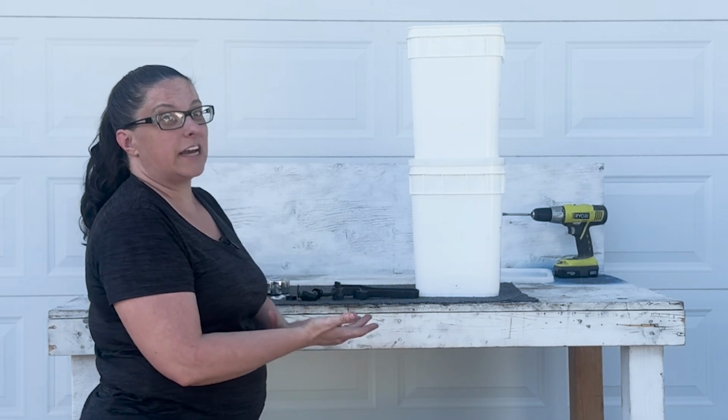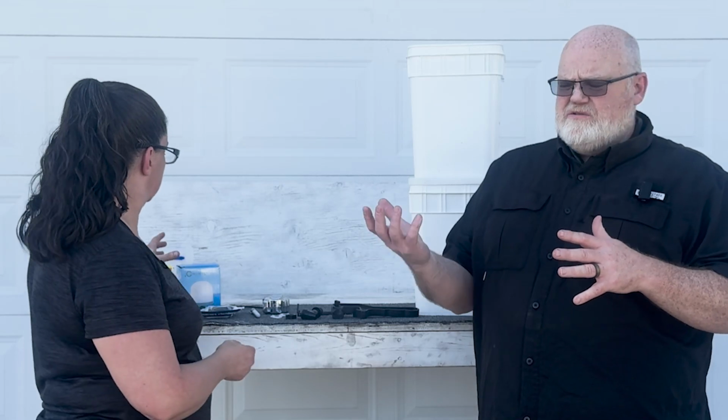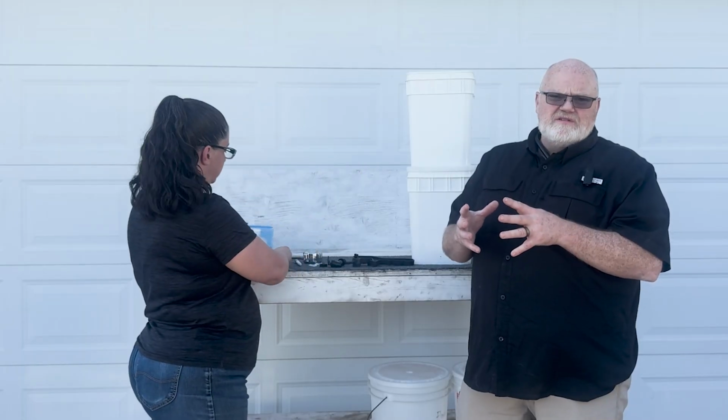Especially with using recycled buckets, you bought a kit on Amazon that is enough to make 2 of these or have replacements. I think it was like $35, so it was not very much money and it came as a kit. It was 2 ceramic filters, and we wanted the ceramic just because. We've already taken one of the filters out. And then it had 2 spouts in it, so you can make 2 kits or you could just have some extras. That's why we did it, because it was fairly cheap. I did a little research on ceramic and there's no chemicals or anything like that. You can wash the filters without any soap. You just basically scrub them under clean water with a washcloth, and you can reuse them. So that's why we went with the ceramic.